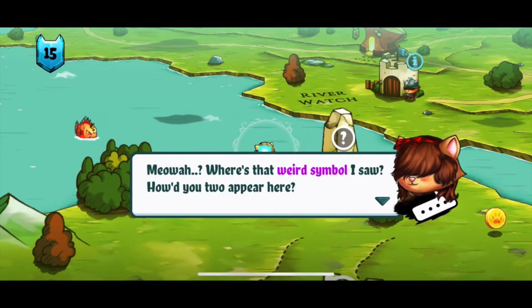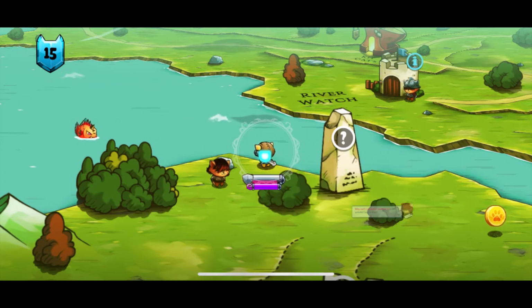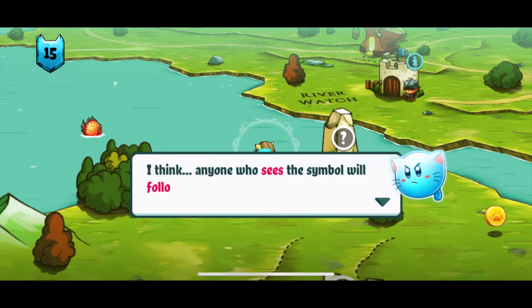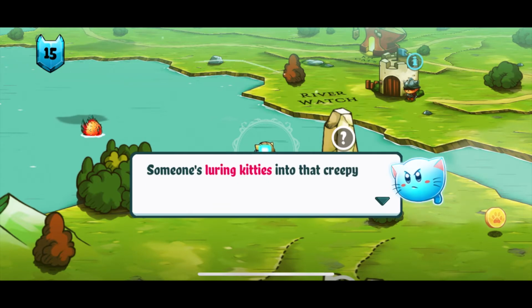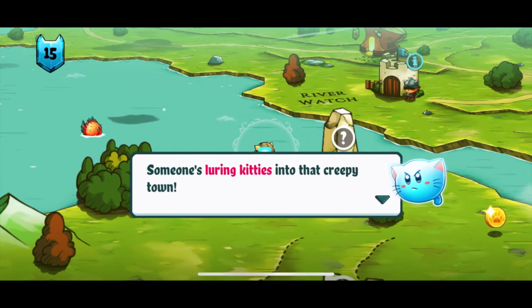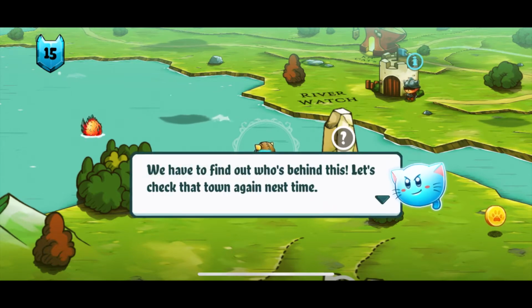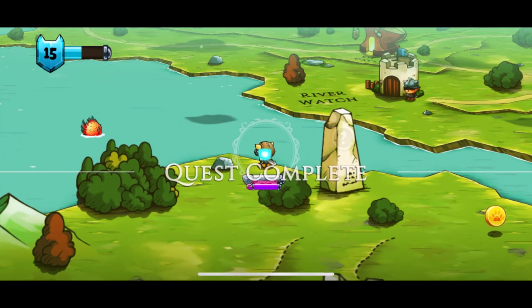What's that red symbol I saw? I need to appear! Why can't I remember anything else? God, I need a break! I think anyone who sees the symbol will follow the charm. Someone's luring kitties into that creepy town! We have to find out who's behind this. Let's check the town again next time.